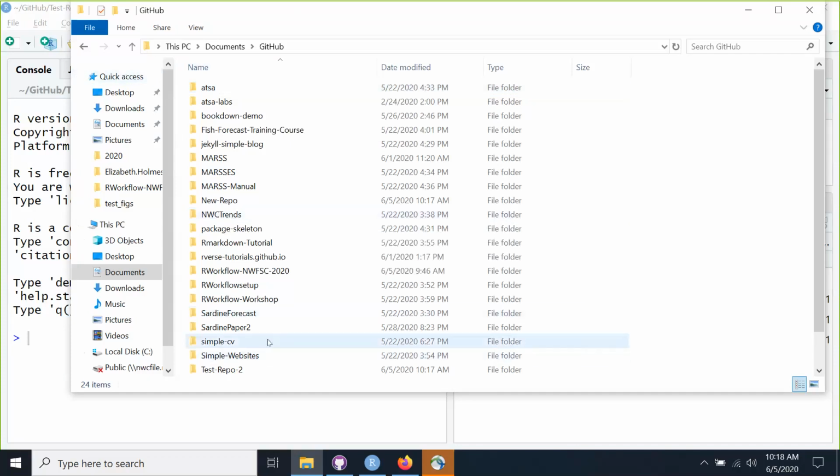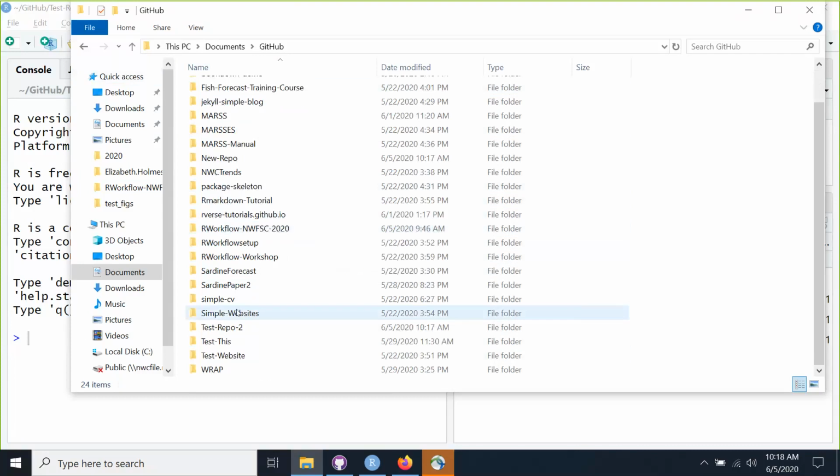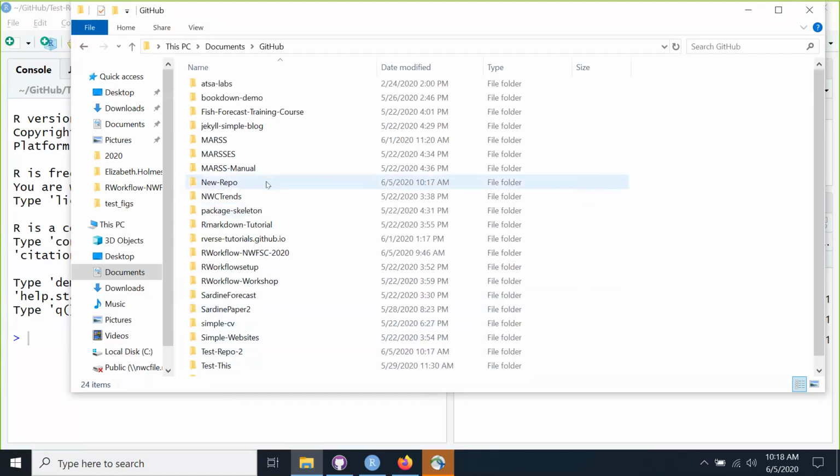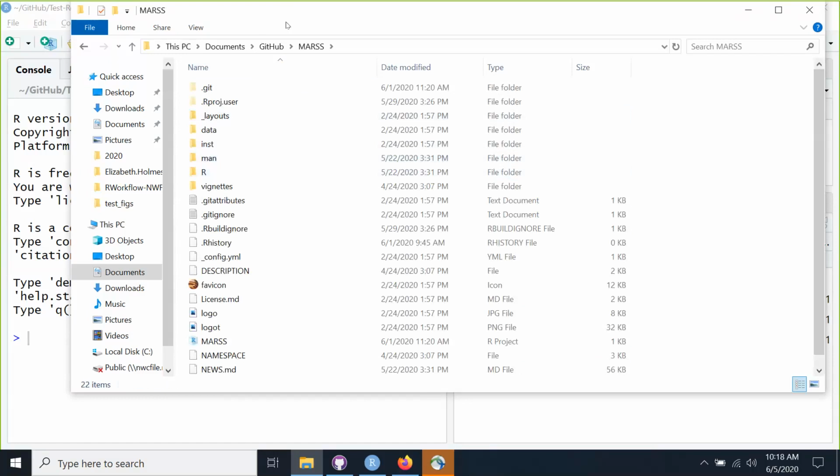Okay, so let's see. I want to use something that actually has files in it. Which one? Okay, I'm going to use this one. This is actually massive. This is a public repository that I have.